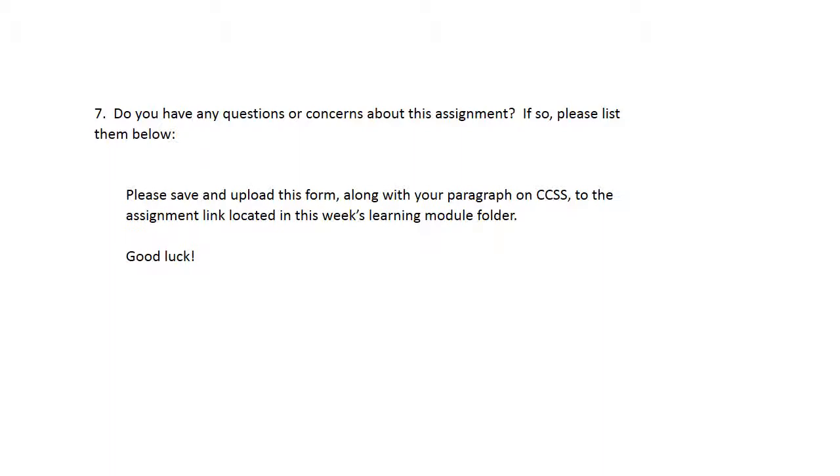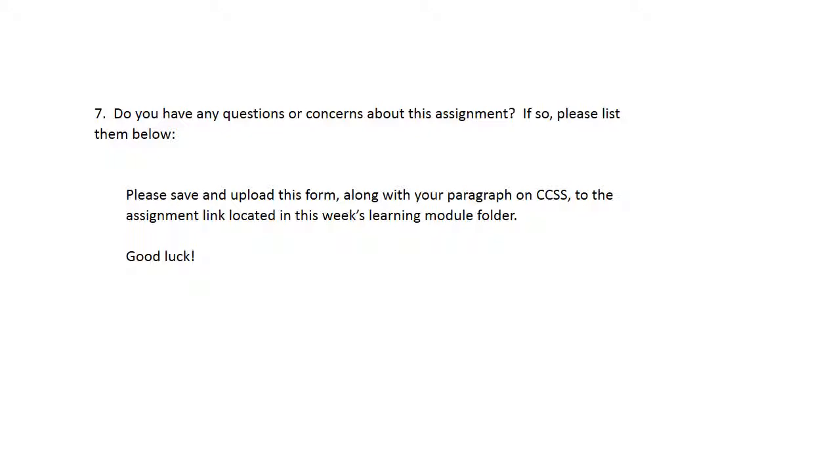In this week's Fieldwork planning form, the last thing that you're asked to do is to consider any questions or concerns you might have about this assignment and type them in. If you do have any questions or concerns, I'll try to respond to them directly to you.